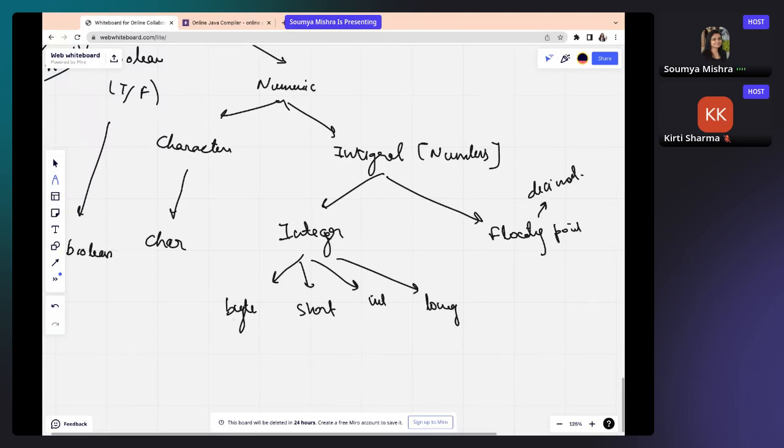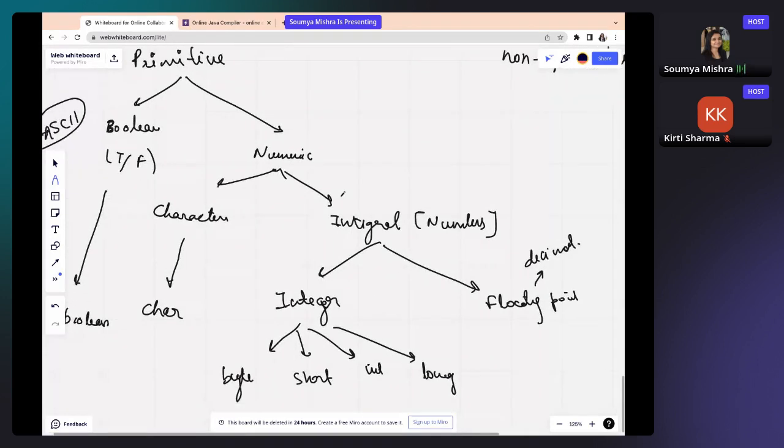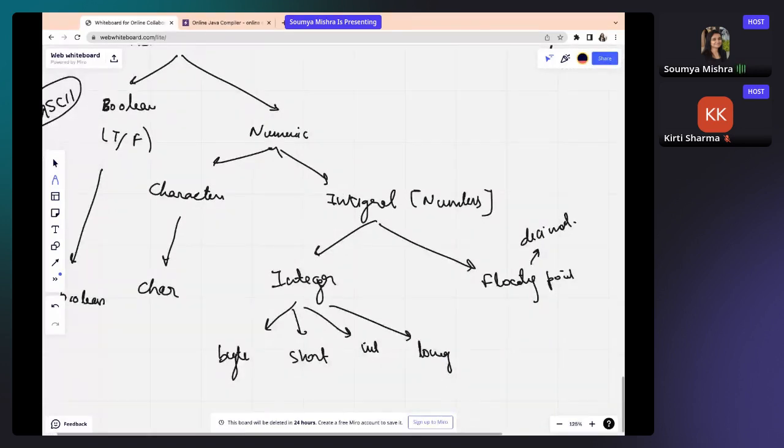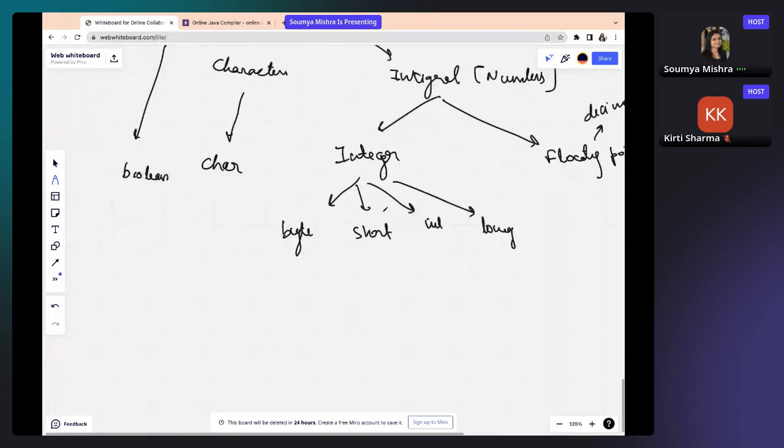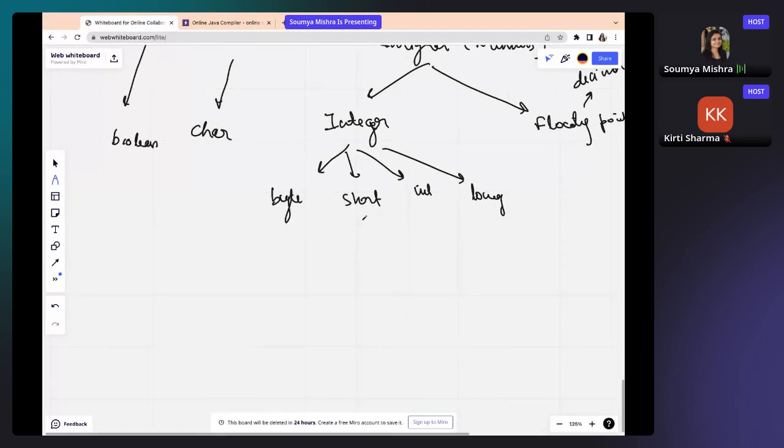Once you declare a variable, once you create a variable, that much amount of memory is allocated for that variable. Whatever amount of data that variable can store, that is reserved for the variable. So what Java did is they made different types of variable: byte, short, int, long.